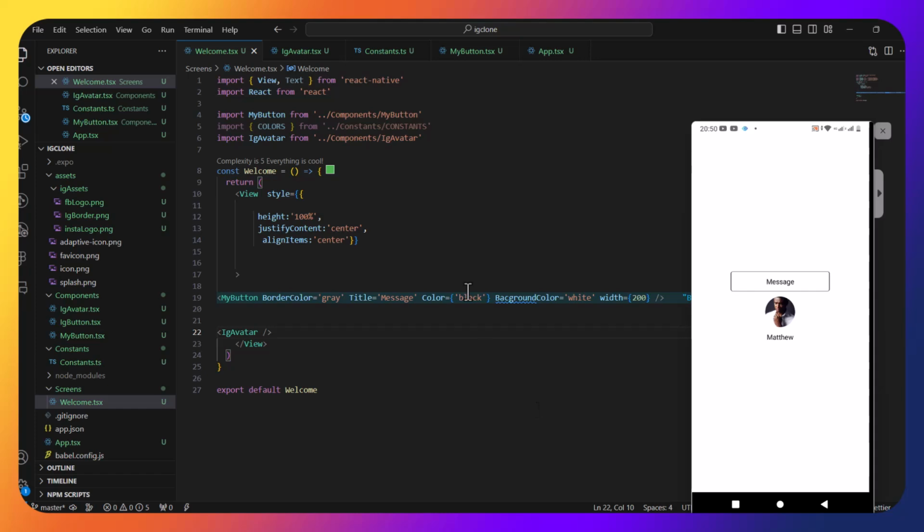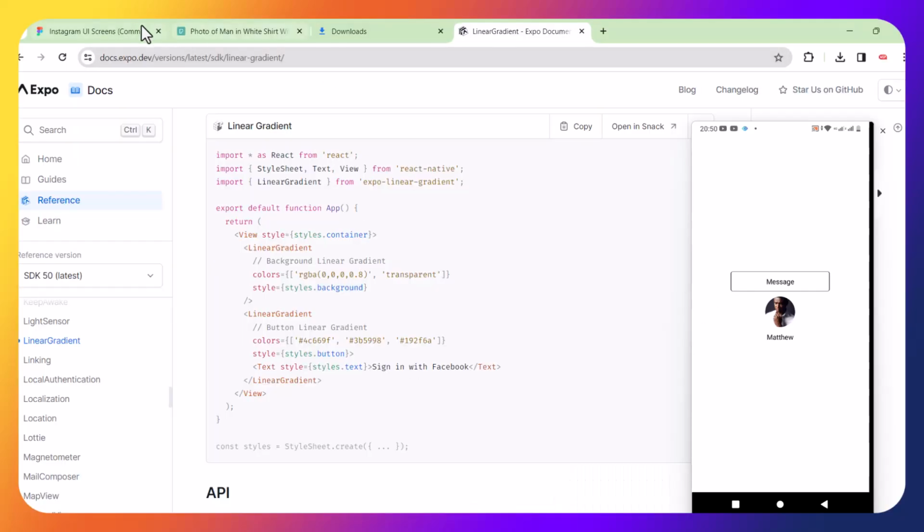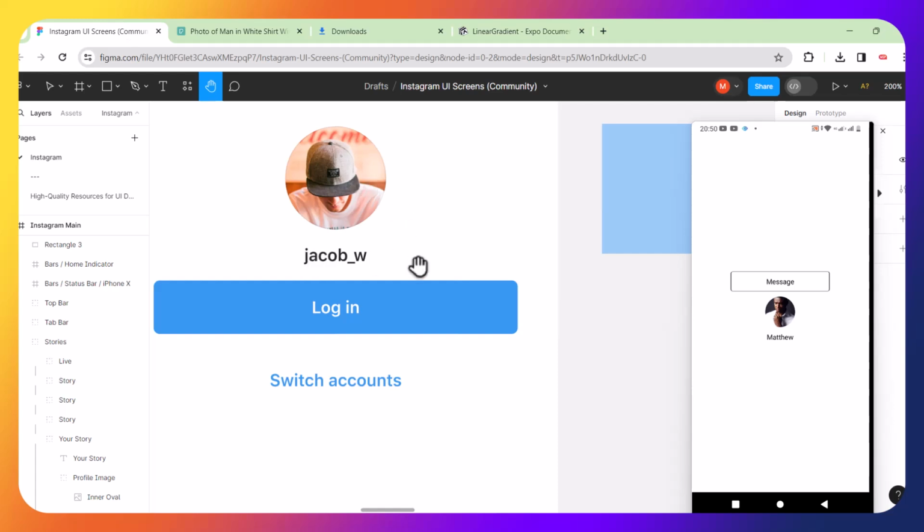Now this looks exactly like this. Why? Because we are not beginners, we are advanced developers. So we have just finished this. Interestingly, it's a reusable component. We can manipulate it as we wish.